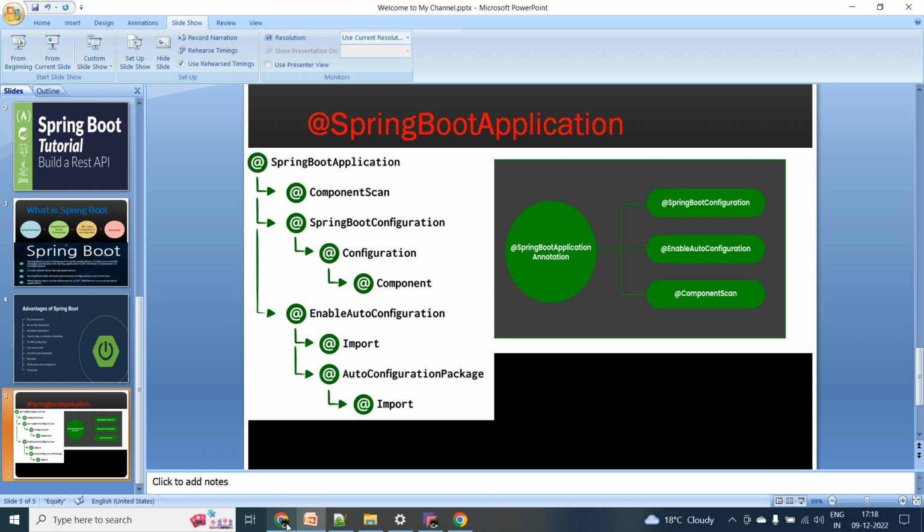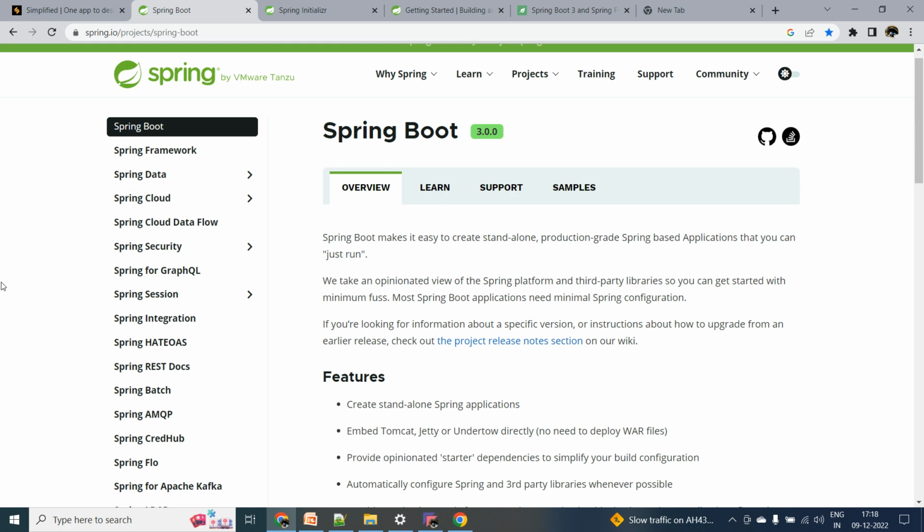Before that, I will show what Spring Boot is and what the current version of Spring Boot is. Earlier we knew Spring 1, 2 and so on. The latest version of Spring Boot is Spring Boot 3.0.0. It is changing with coming releases. The current latest release is Spring Boot 3.0.0, and it might change to 3.1. Some patch releases will go on month by month. So for now, I'm going to show Spring Boot 3.0.0, the current version.